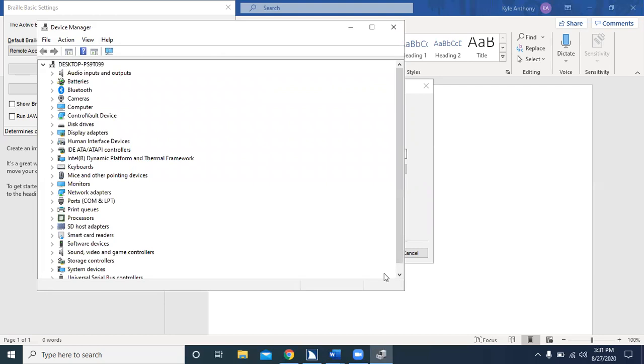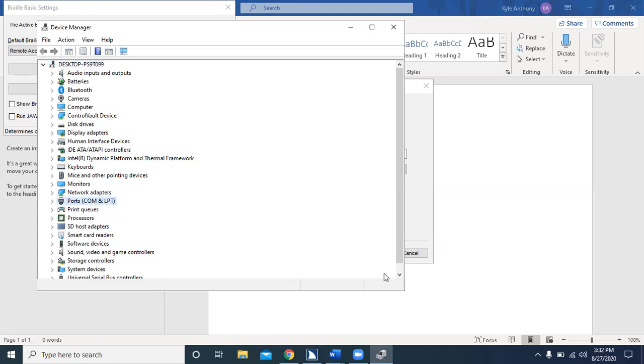Okay. Device manager. You need to tab one time to get into it. It's very, very long. If you used the down arrow, you'd be down arrowing about 20 times. Or you can do what's called first letter navigation. If you know you need to go to your ports, you can hit the letter P and bypass A through P. So hit P.